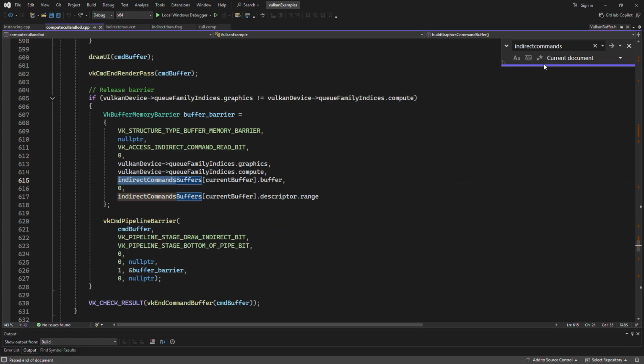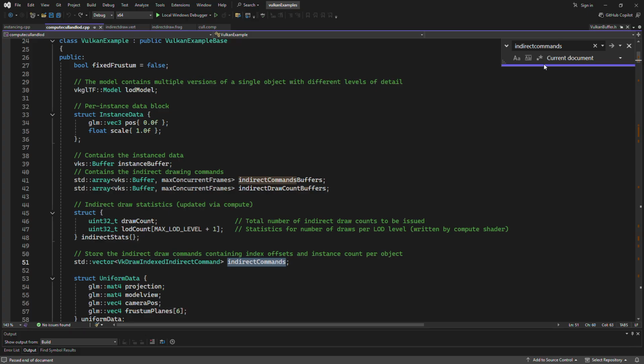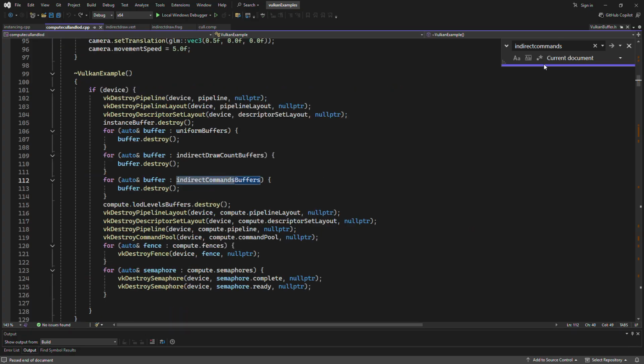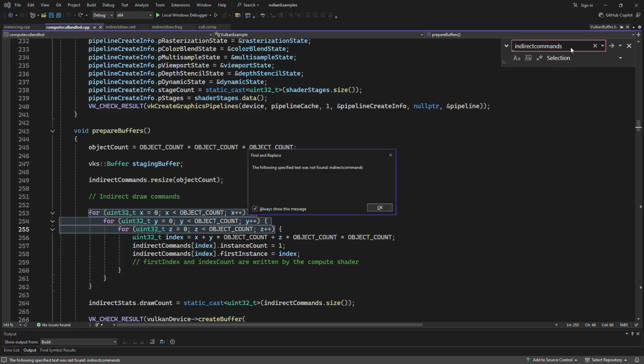Where is it? Where is it? Come on, guys. No, it's further up. Okay. Right, this guy right here. So we're building out the indirect commands. This is the CPU side version. We're building out the indirect commands, and we're making it the maximum size that it could be, right? So the warehouse has to be the biggest size it could be to host the inflated balloon at its maximum size, right?